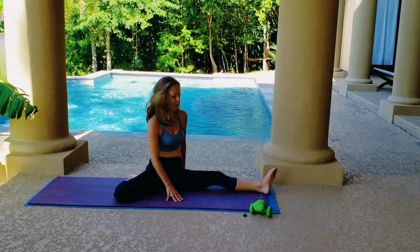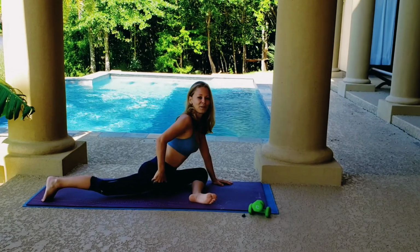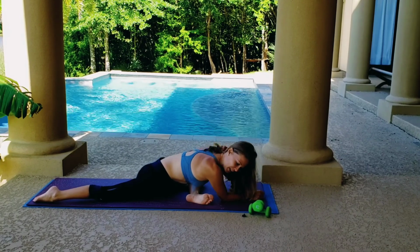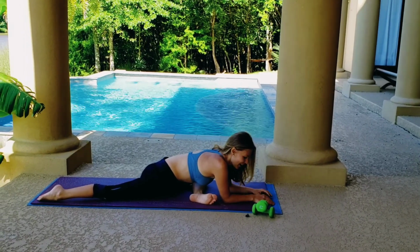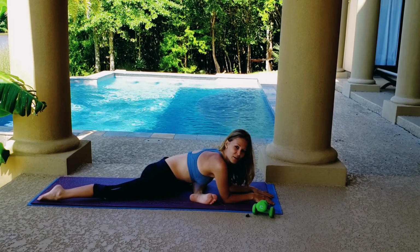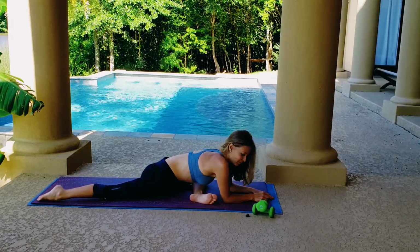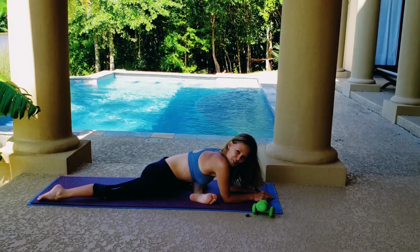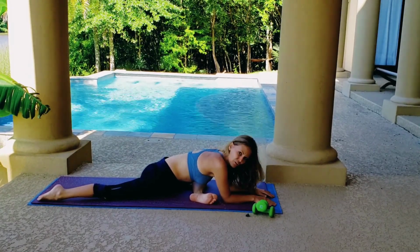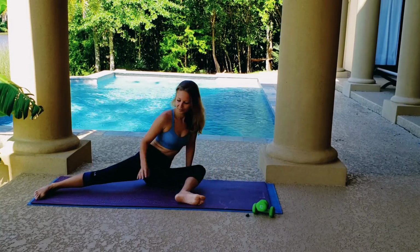And let's get into a figure 4. And you can feel your hip pop sometimes. I pop my hips every morning when I wake up. I pop my hips, and it's like this release when I get out of bed. And then throughout the day, if I'm working out and I'm stretching, I get an even deeper pop. I don't know, it feels good for me. I know for some people it's painful, so if it's painful for you, by all means, avoid it. All right, let's switch sides.